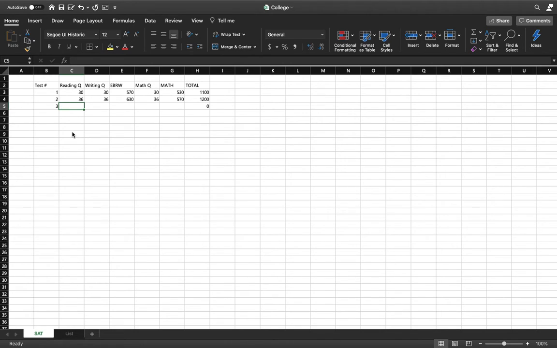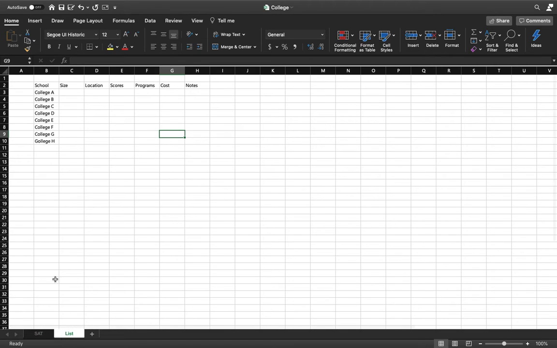And maybe then in your third practice test, you improve yet again and you get 40 questions right in each section. And let's say that this curve gives you a 690 in English and a 610 in math for a nice 1300. You can use this to keep track of how you've been doing and how much improvement you're making.